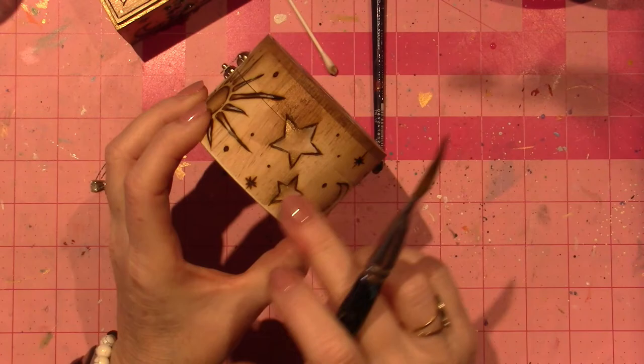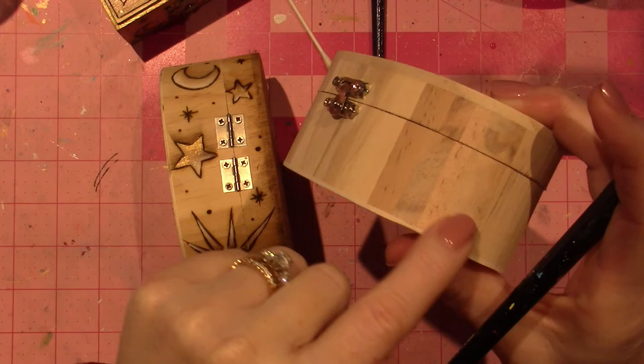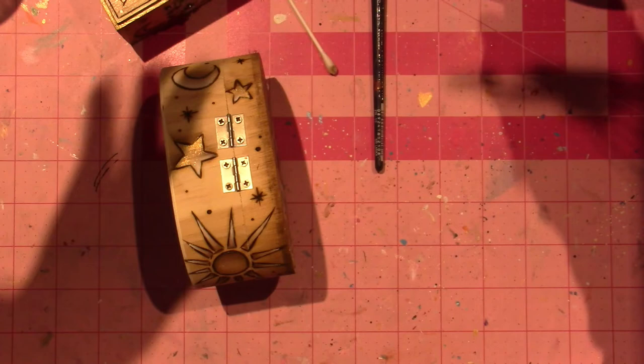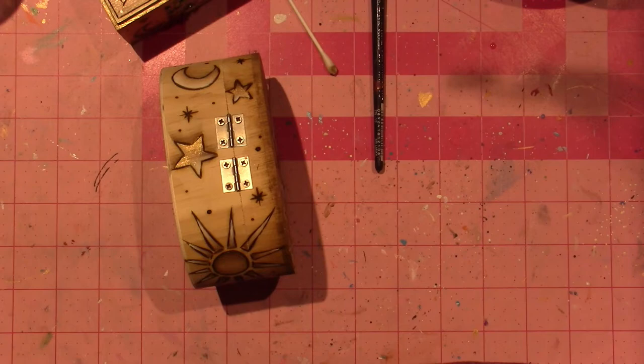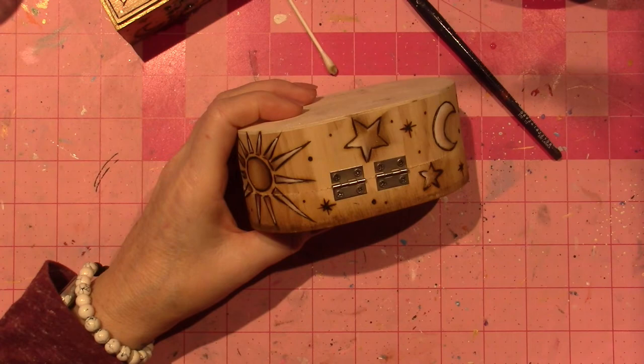So I like that — then there'll be the brights, the inside wood will look bright. But you can see differences in the wood color already. There's like dark pieces — see how this whole section is completely different color. I think it just adds to the beauty actually. I like variation — same when I'm collecting gemstones, I really want a piece that's got a lot of variation, a lot of inclusions. That's just my personal preference — some people might want it completely clear or completely one color.